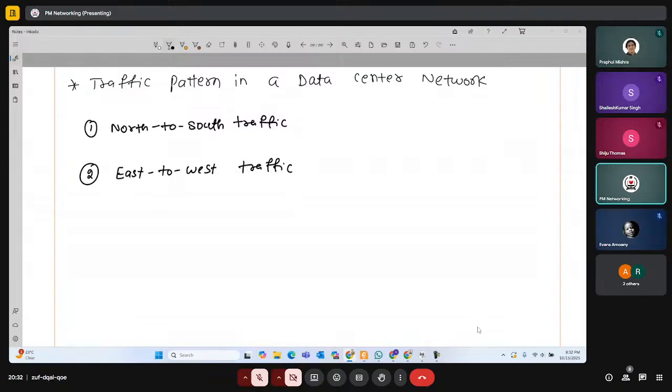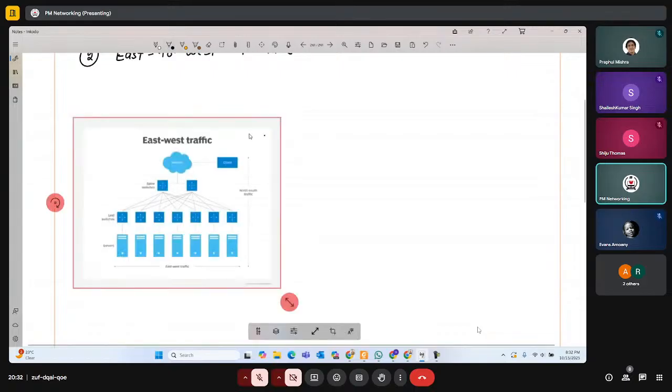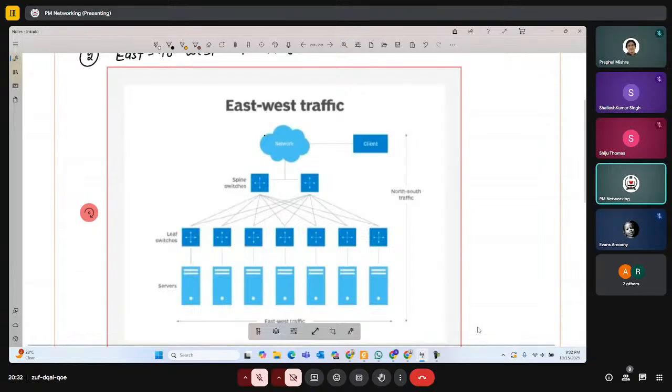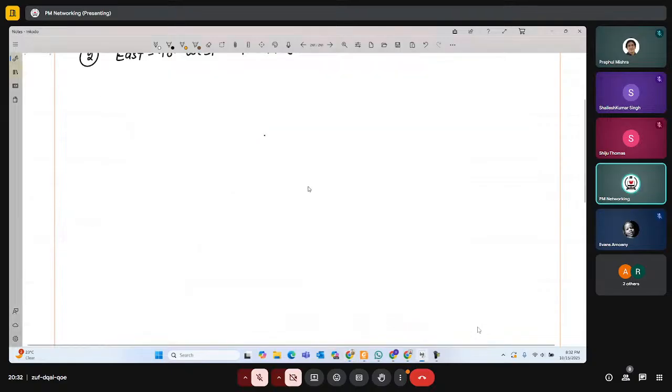So let's get an image here. This diagram is not clear, guys. Okay, so let's use this topology.